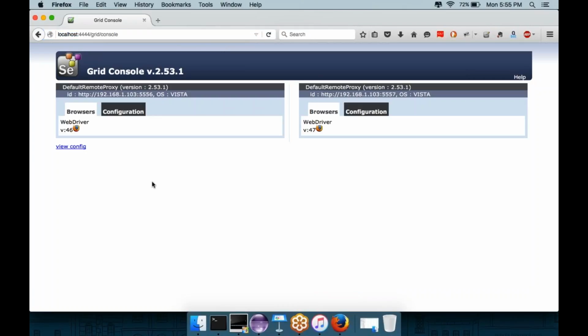So it basically connects to two nodes for browser 46 and 47. Now in our capabilities we have given which Firefox profile to use.